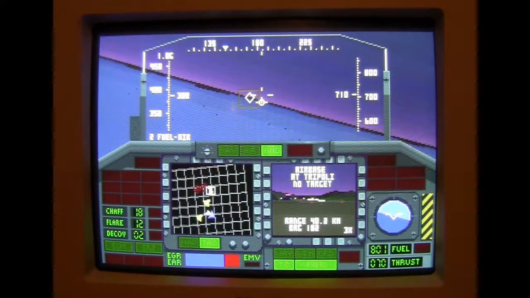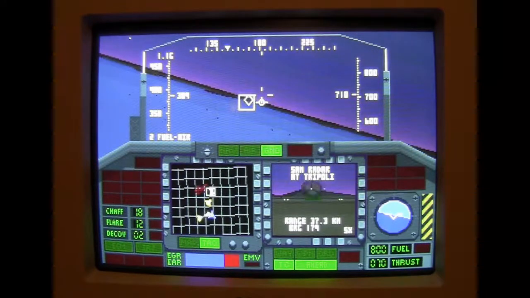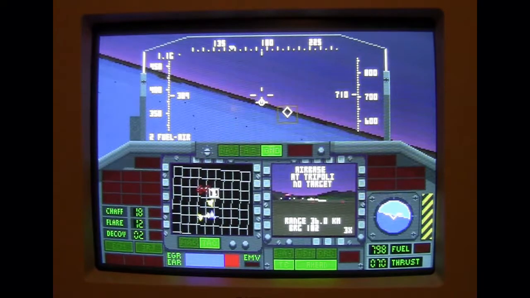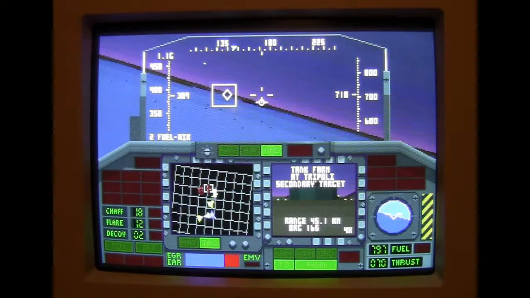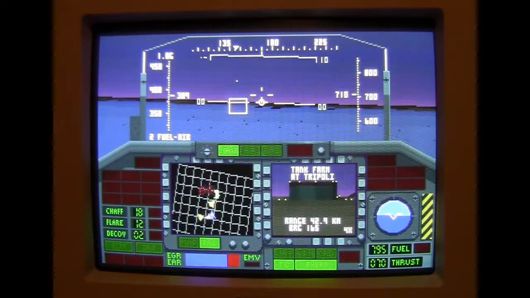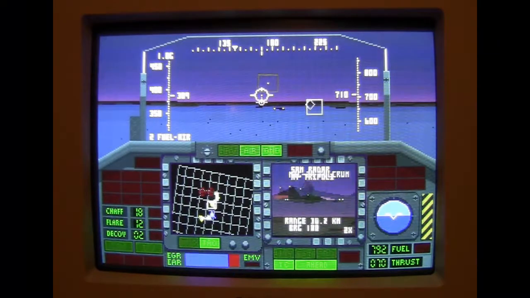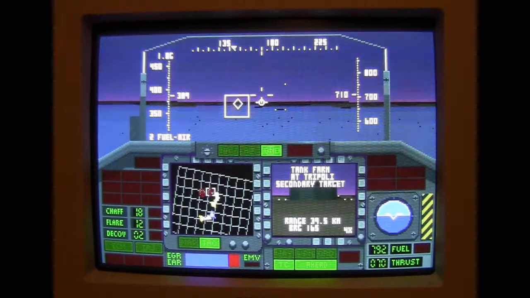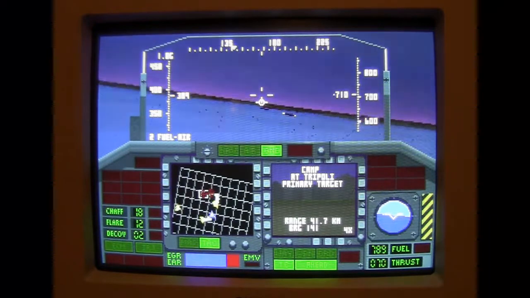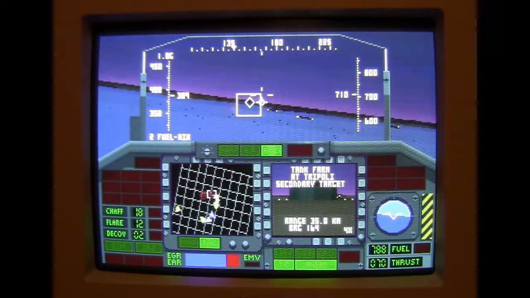So I will pass behind the MiG-29. Secondary target is here. Okay, the MiG-29 is in front of me, here, okay, I will pass behind it. Secondary target, primary target, okay, I will destroy the secondary first, and then I will return to the primary.